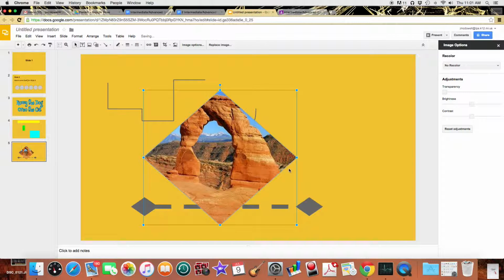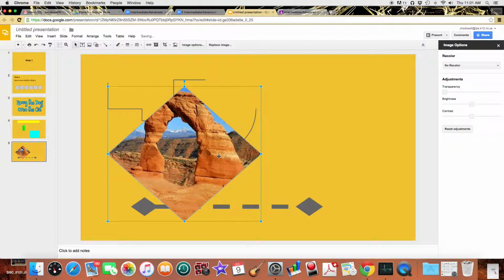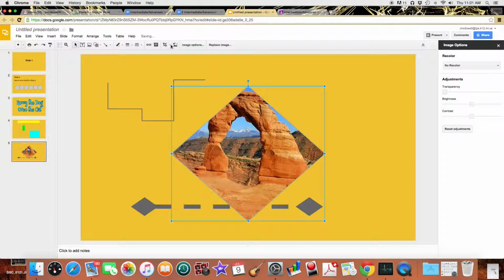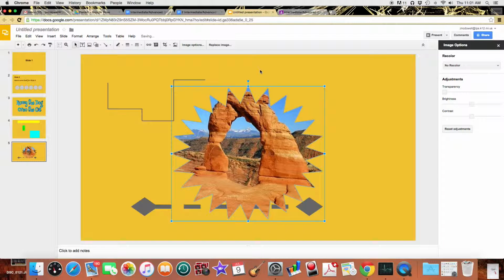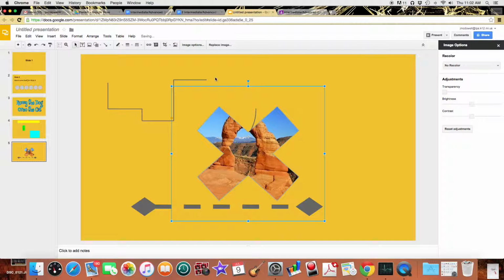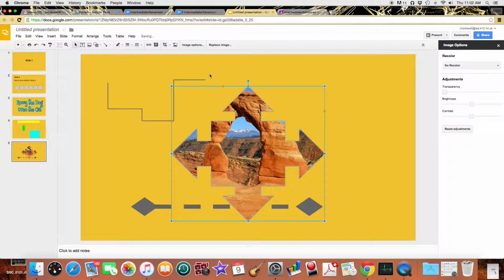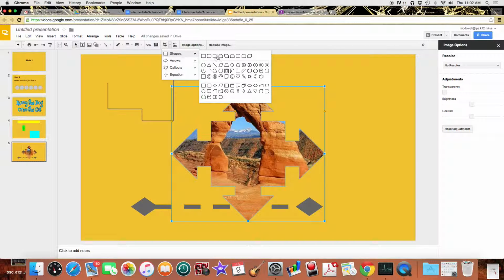Okay, so it chooses where it thinks you might want the masking to happen. This is fun, the callouts. Makes it look like an exploding star. You can make it look like a multiplication sign. Don't know why you'd want to do that, but it's kind of fun. Okay, so anyway, that's just sort of a fun feature you can do with the crop function.